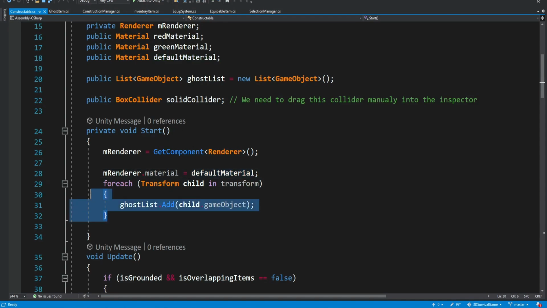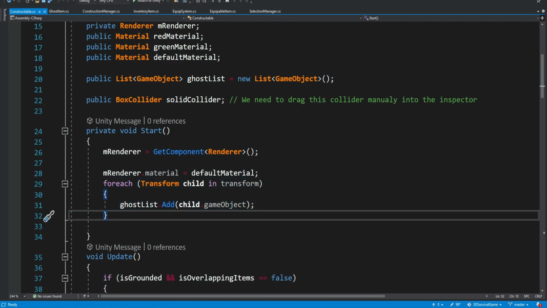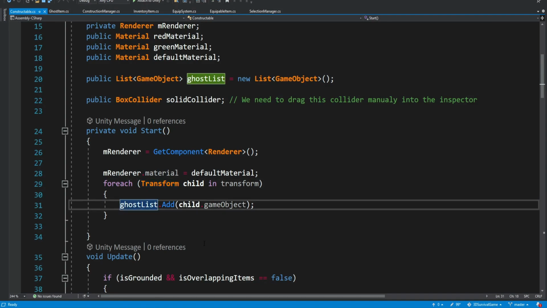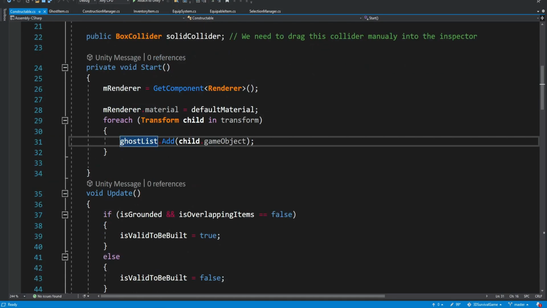And then we look for all the ghosts inside our object, and it will simply look for them inside the transform, and add them to this ghost list, right? So all the children of this foundation will be ghosts, and it will look for them and add them to this ghost list. And you're going to understand what the need for these ghosts is. I talked about them a little bit in the previous episode, but you're actually going to see how we use them. So it's something we need to do in the start.